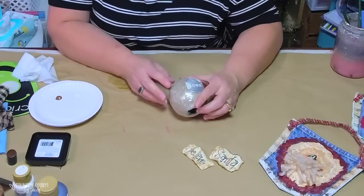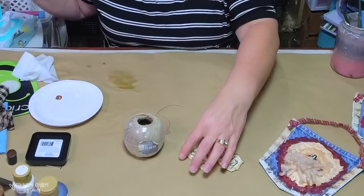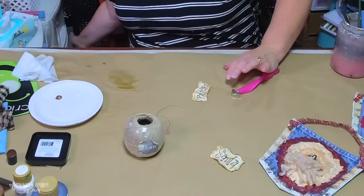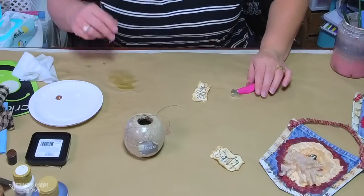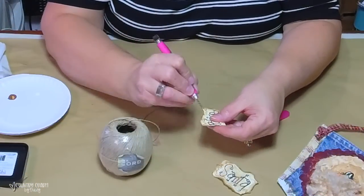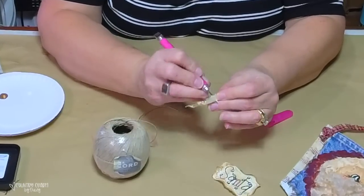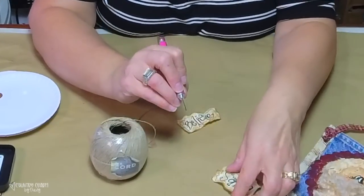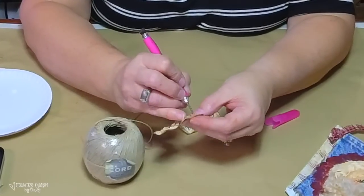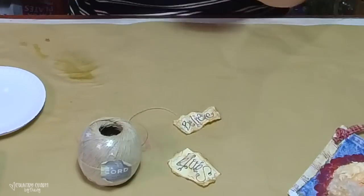So then there is that. I like to use jewelry cording like this myself. I had a very small hole puncher. Of course, I will find it after my live. So to put a very small hole, I'm using my paper piercer. You can get these at the craft store or on Amazon, and it just pokes a hole in your paper so that I can get my little string through there.